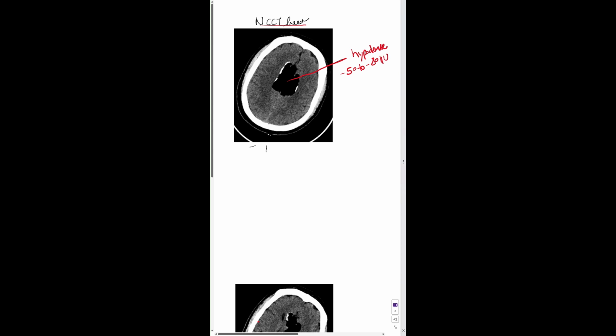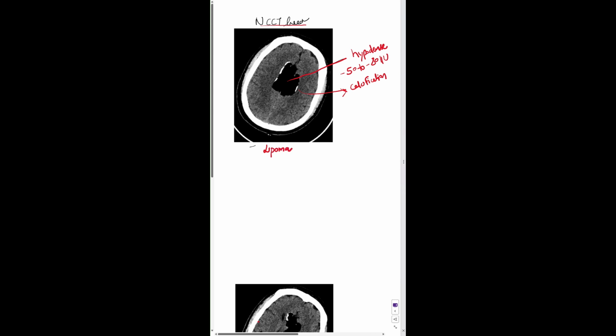So it is a fat-dense lesion, and we also see peripheral calcification. These features are suggestive of pericallosal lipoma. So this is the first example of pericallosal lipoma.